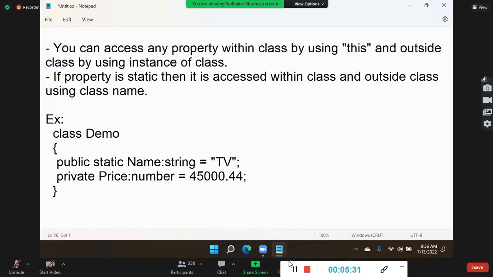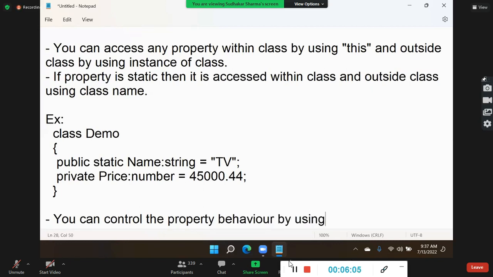Now the point is, we said that property can change according to situation, it is mutable, that we will prove now. Means how we can control the properties, how we can handle the properties. We will see one example. In order to control the property behavior, we use what we call accessors.